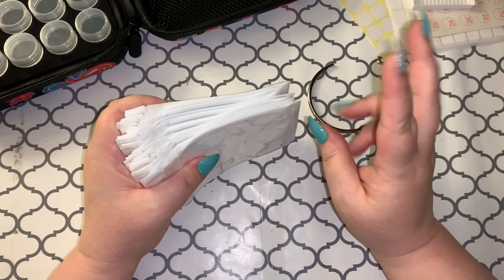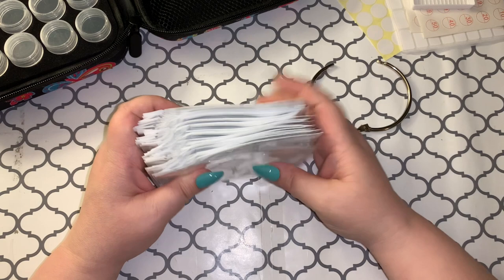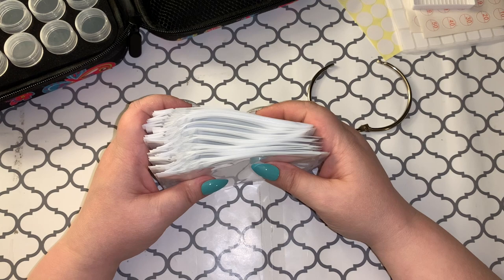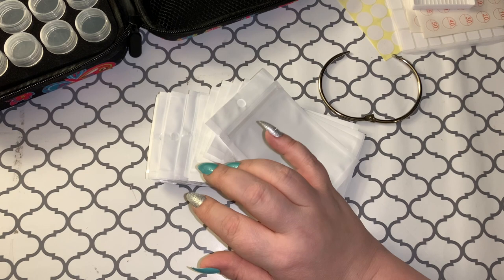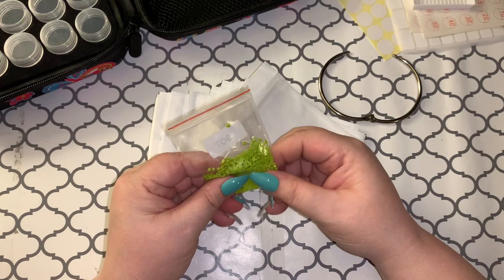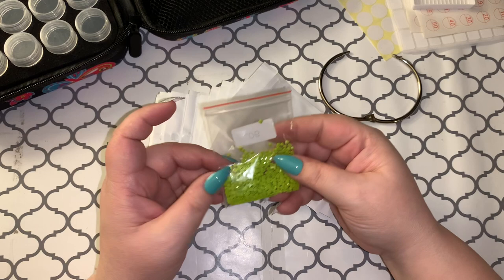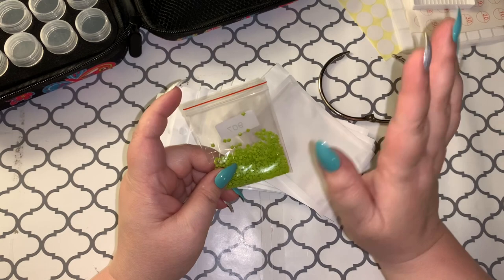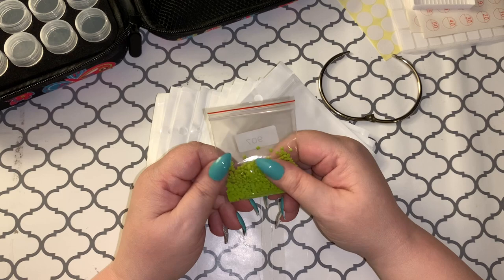So I was telling her, because I had been working on a canvas and she had been working on a canvas, I was like, you know, what I would do with my individual baggies. Just say for instance that you have a canvas that you're working on and you've got a bunch of baggies. Say that your canvas has 35 colors, okay? So then you're going to have 35 different baggies at least. I mean, unless you have some that have multiple bags of the same color if it's a big canvas, you know.